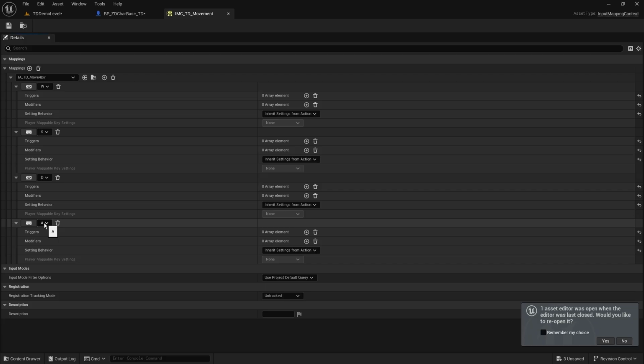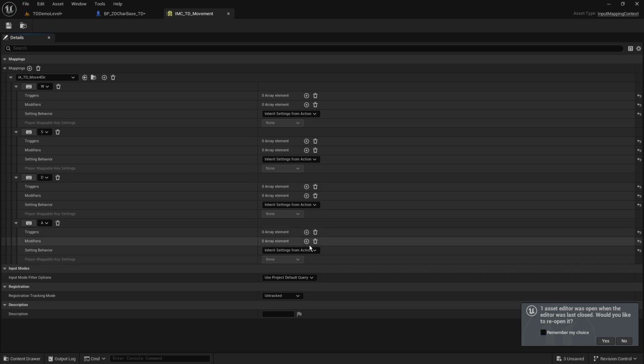We already have X equals 1. So if we think about that, that means that D is completely correct because we're moving on the x-axis, moving horizontally, and we're moving positively, so we're moving to the right. So how do we make A go in the opposite direction?